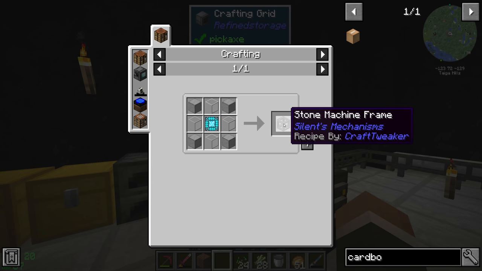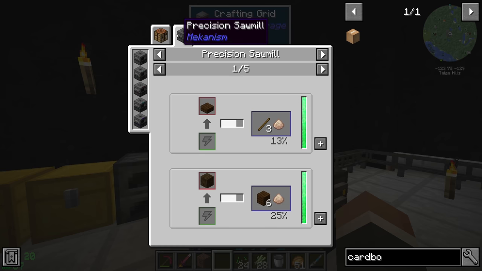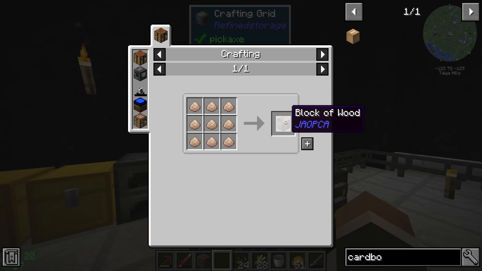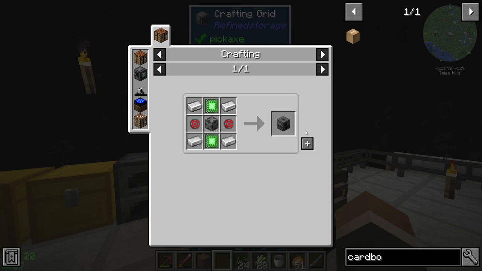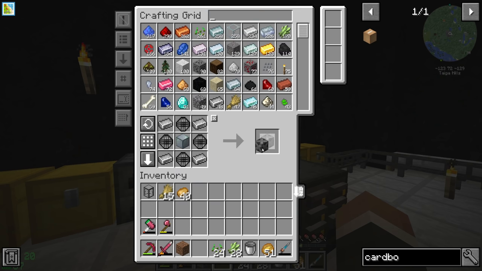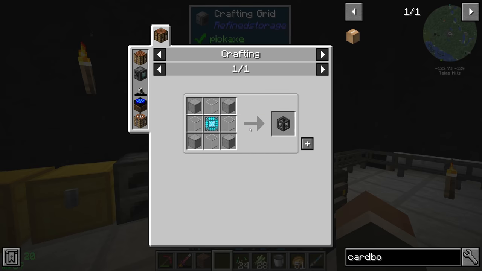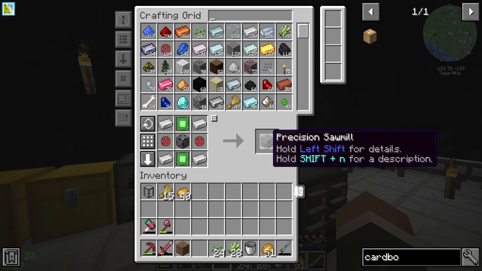So to make it, we actually only need a stone machine frame and then some sawdust. The sawdust does require a precision sawmill. You can also craft down a block of wood, but the block of wood is made with sawdust, so that seems entirely unhelpful. Thankfully, I don't think it's going to take us too long to get a precision sawmill here, so long as we have what it takes to make a steel casing. We do indeed. Fantastic. And so in that case, let's quickly go ahead and do something like this.